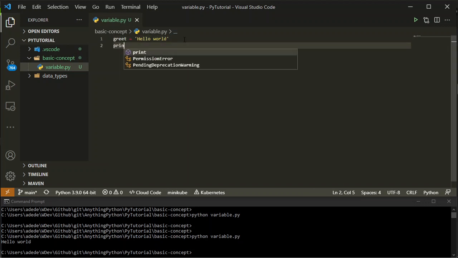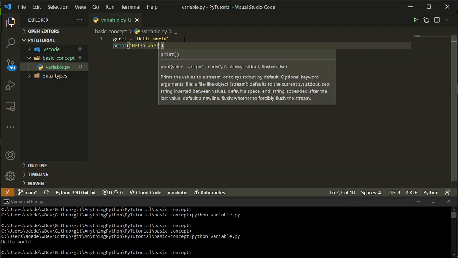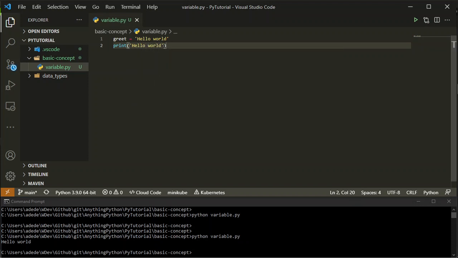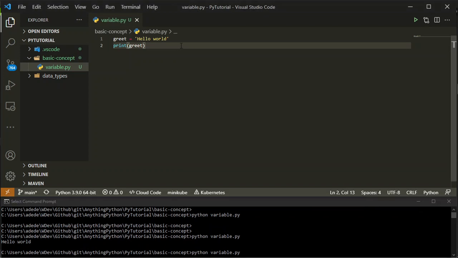So now let's print the variable on our terminal. Remember we did this earlier. This is me printing a value directly on the terminal. But instead of doing it this way, I could just pass in my greet variable and print this on my terminal. So here I have my result, which is hello world. So this is just one way of creating a variable, and there is a set of rules that we must follow while creating a variable.